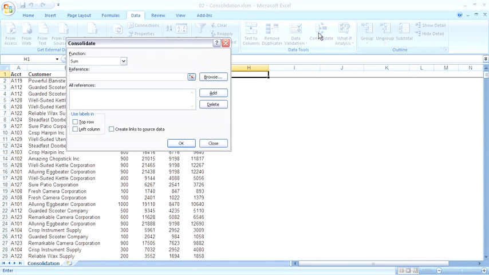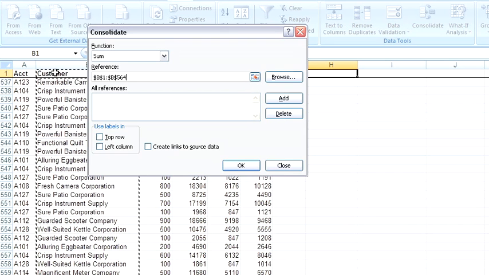Now in the consolidate dialog box, we have to specify a reference, and the most important part about this reference is that the leftmost column has to be the data that we're attempting to summarize by. Since I'm trying to create a summary by customer, I'll start in cell B1 and use the end and down arrow key, end and right arrow key, while holding down the shift key to select all of the cells in my data set. You'll see that Excel records the references B1 to F564.